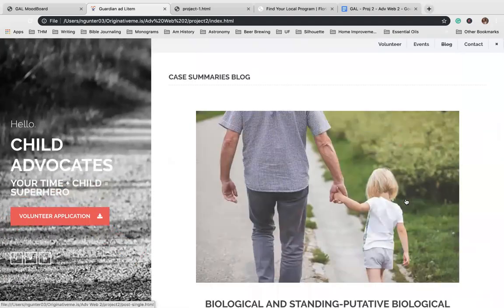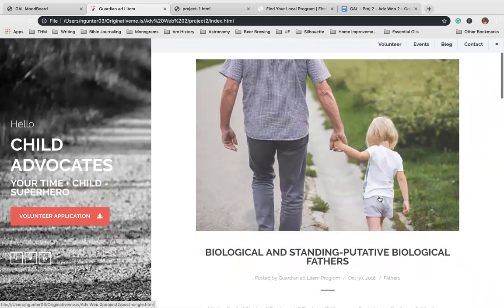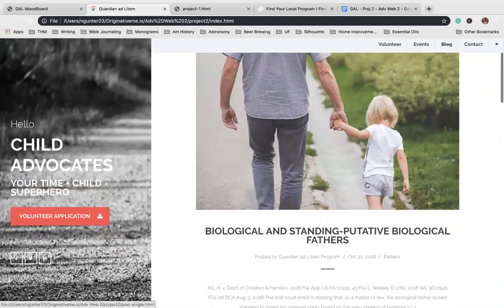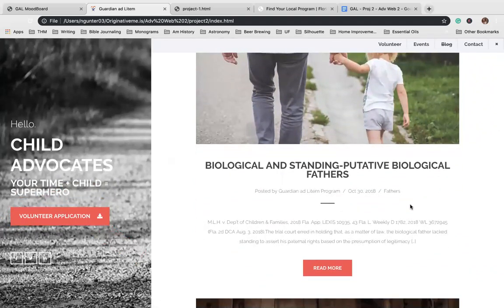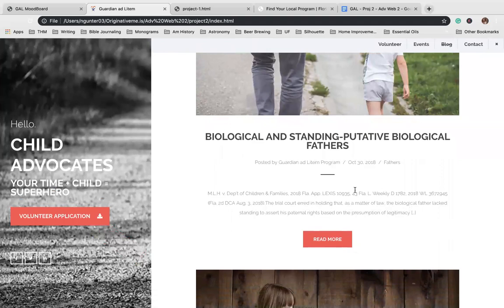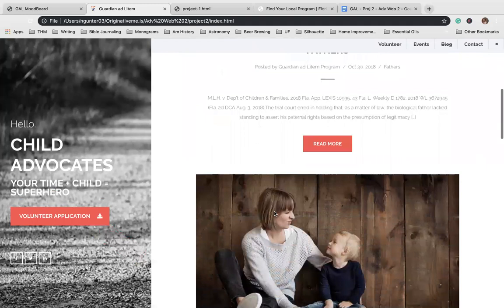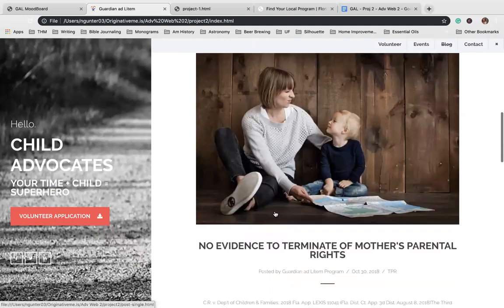Here I have the case summaries on the blog. My pictures are from Pexels, so they are, of course, valid to use. These are legit case studies posted by the Guardian ad Litem program, the case studies here from the actual trial courts on each of these.